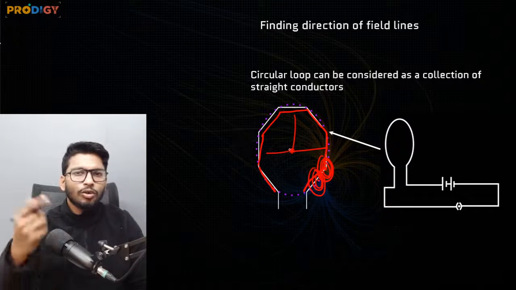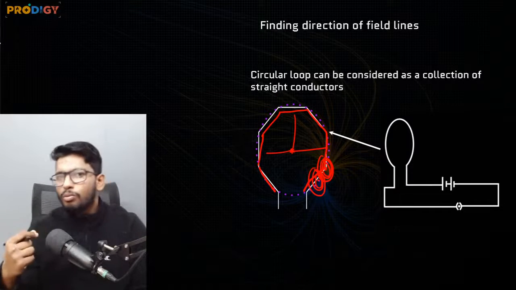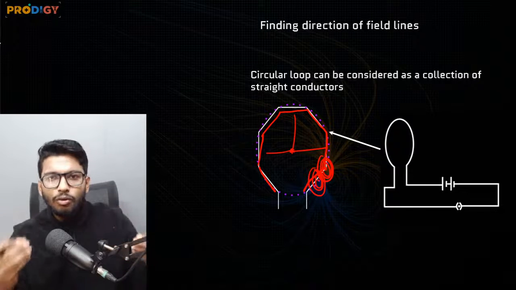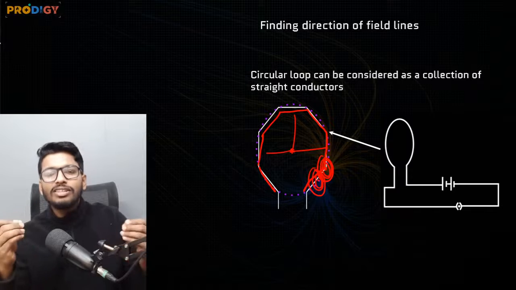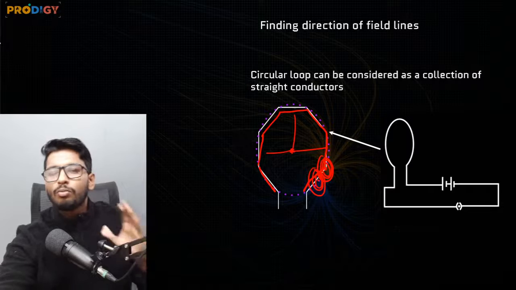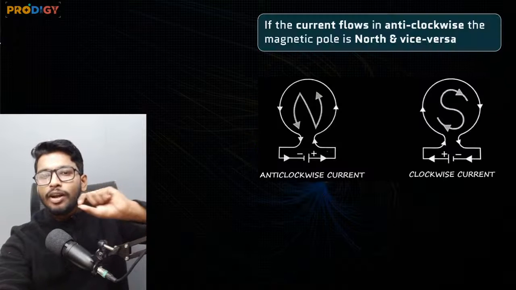It's a circle. So from the center, the distance is almost the same. And because it's almost the same, the amount of force acting over there is constant from all the sides, or uniform from all the sides. And because it's uniform, it's almost going to be a straight line as we go towards the center.